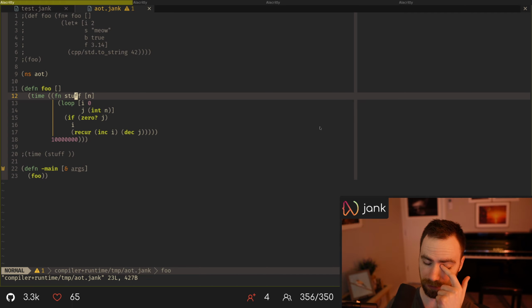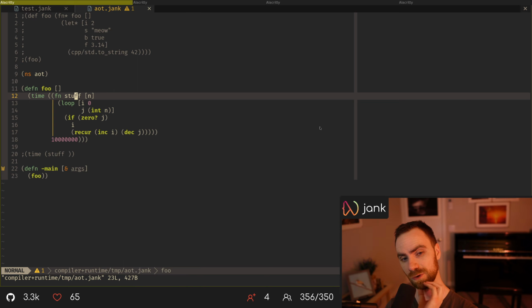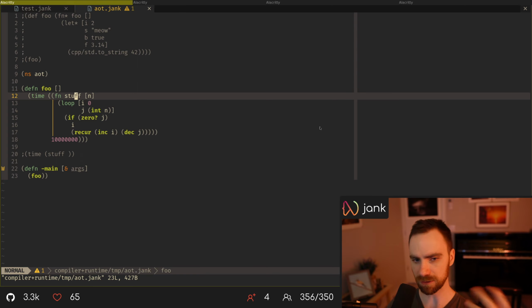If you want your PGO to be part of your JIT stuff, and then you want that to apply to the AOT stuff, we're probably going to need to do some additional work. That might be a nicer UX though, to be able to jank run or lein run your stuff and then have some PGO instrumentation going on, and then when you AOT compile, then you can use that.